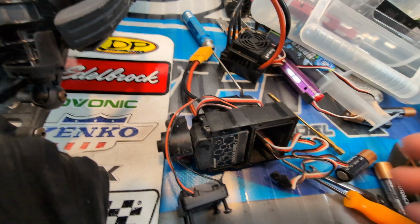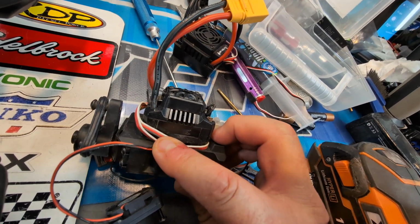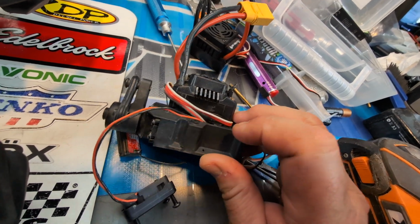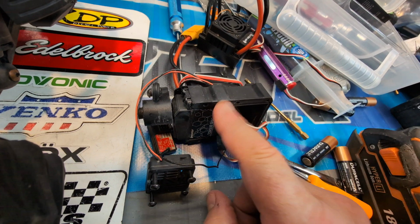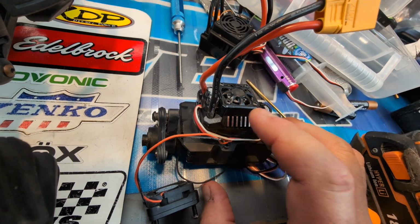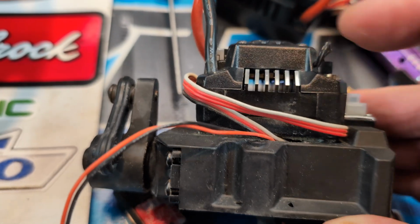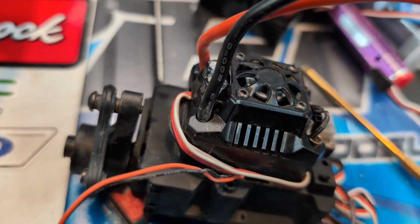Another thing, I never did anything about this stick tape. Out of the box, the stick tape had released. I just stuck it down, and through all the heat that we've had, the ESC is pretty well mounted to that box there. So just keep an eye on this ESC. Make sure the stick tape that's in there is pressed down, because it's giving me a little bit of a fight trying to take that off.